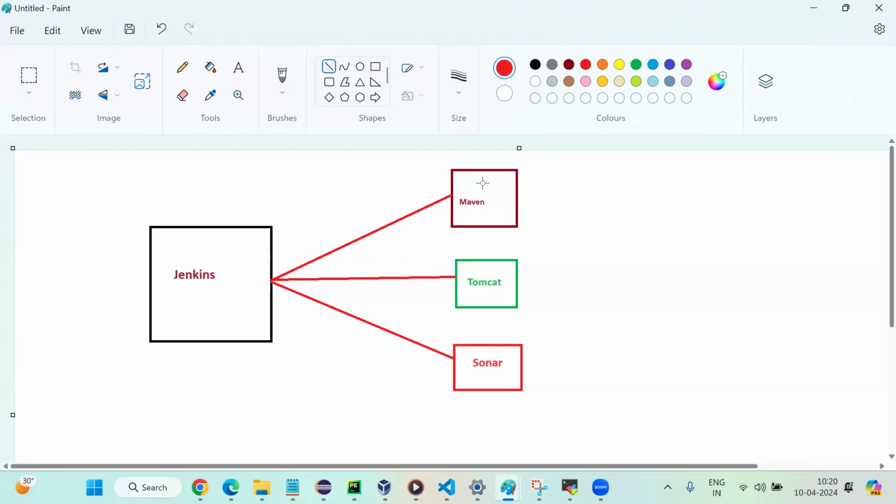by using system configurations. If anyone asks in an interview, my Jenkins is not there in Maven, can I run a Maven job? Yes, you can configure the system configurations with your Maven endpoint. Jenkins will go and communicate. Understand? Same thing, Tomcat. Yes, we already did Tomcat. So no need to install.